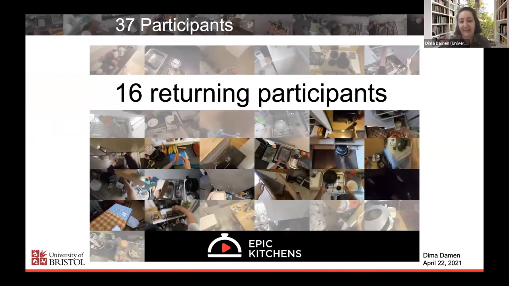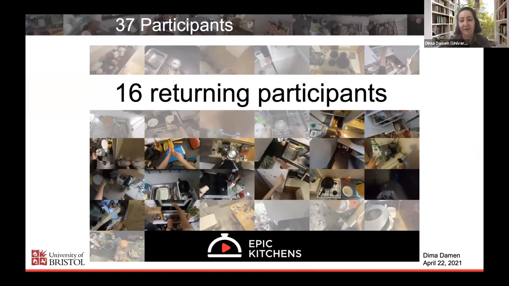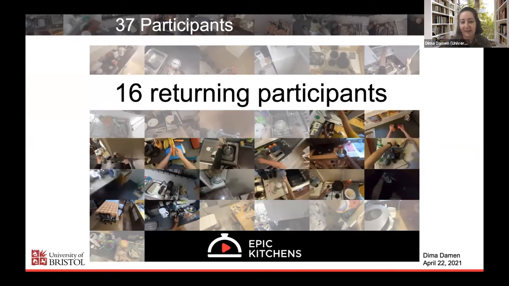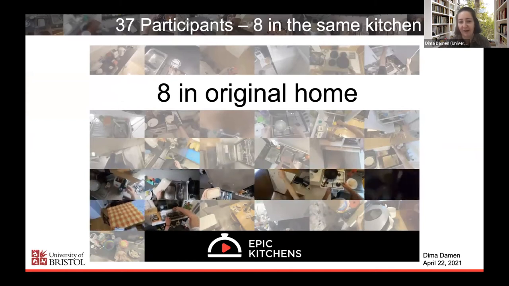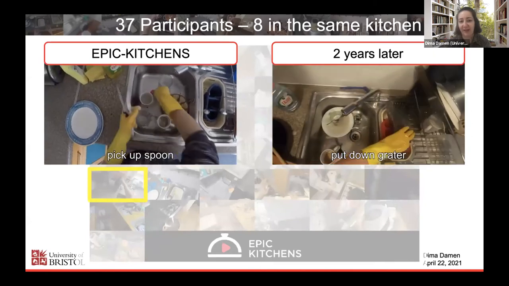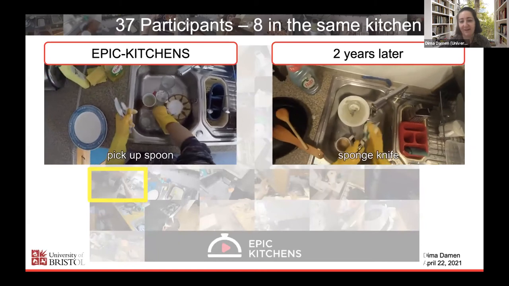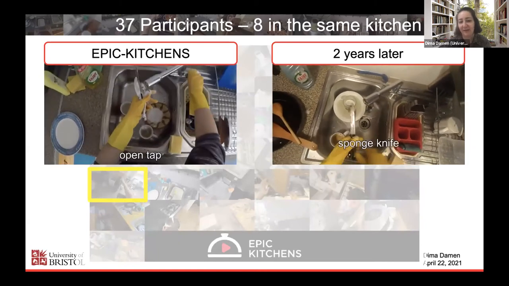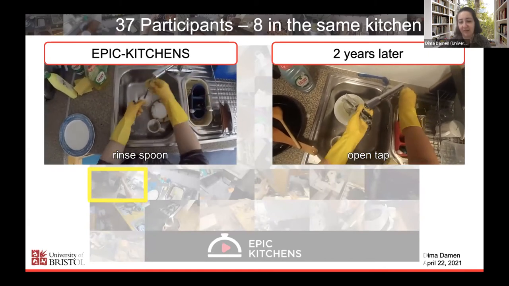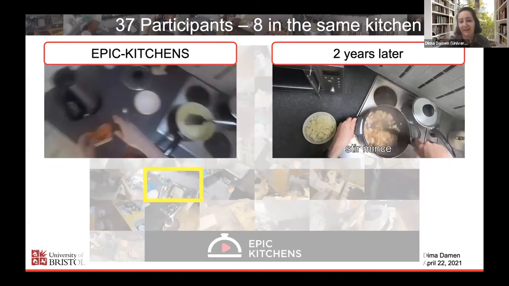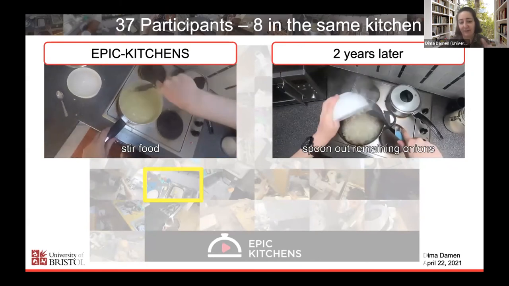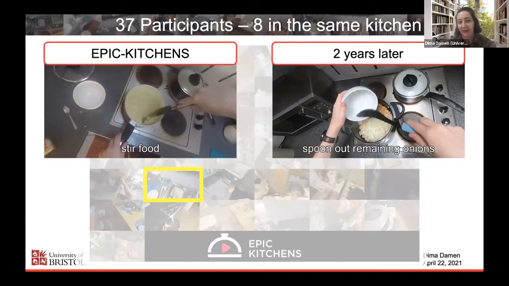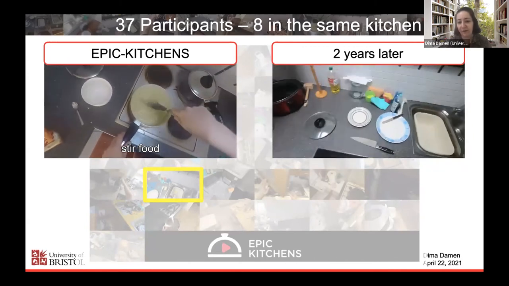One of the aspects that we've done in the extended collection of Epic Kitchens is we went back to 16 of the participants who collected data for us in 2018 or for the 2018 edition. Interestingly, eight of these were still in their original homes or flats. So we were able to capture footage two years later of the person performing similar tasks. And, you know, this is an easy task for a human that you know that this is the same environment and the person is performing the same task. But whether machine learning models are capable of doing this same logic is still to be asked. And we show in the paper we published last year that there is a lot of there is a gap between how the models perform if they were trained on something captured two years ago and then tested on footage two years later. So this is whether the models we're using will survive the test of time.